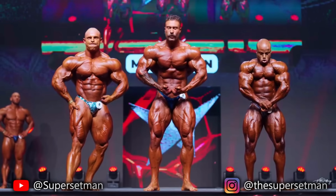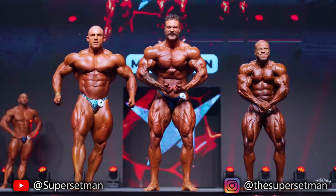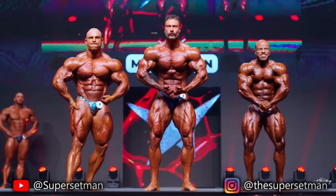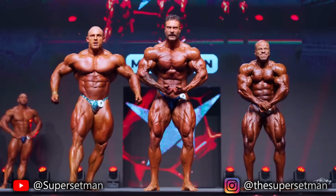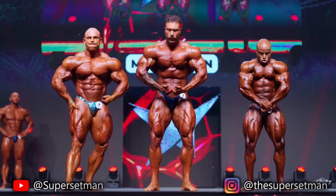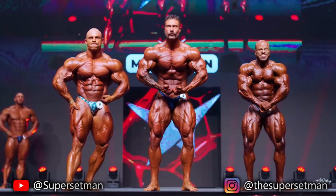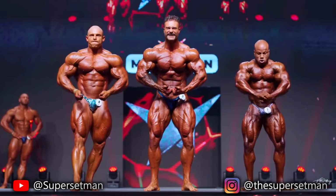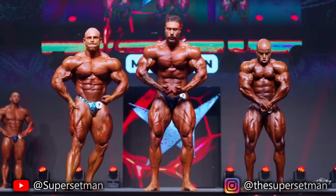Most muscular. I thought Chris Bumstead looked excellent in this pose and could beat a lot of open guys just as he looked at this Prague Pro, but his misfortune was that Martin is one of the best in the world in the most muscular. Remember that Tyler Mannion gave him this pose against Nick Walker in New York, and we all know Nick has one of the best most musculars of all time, I would say.